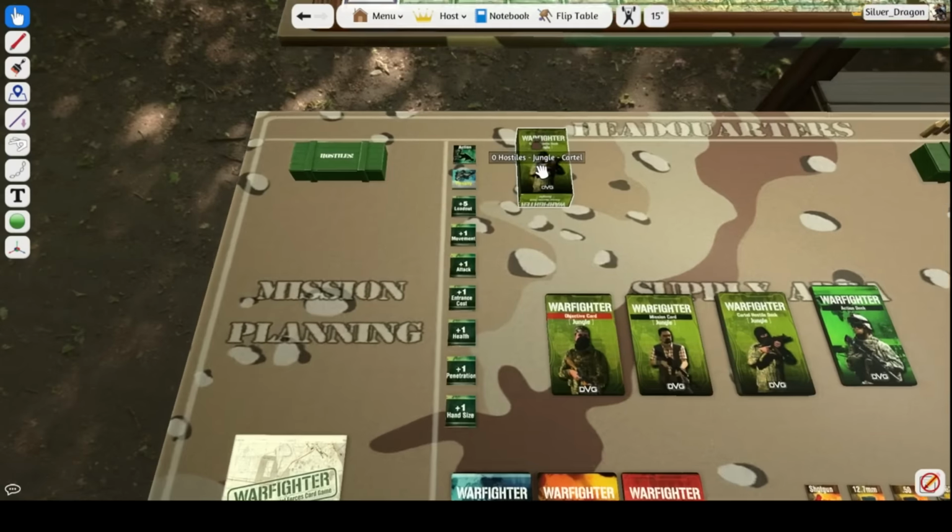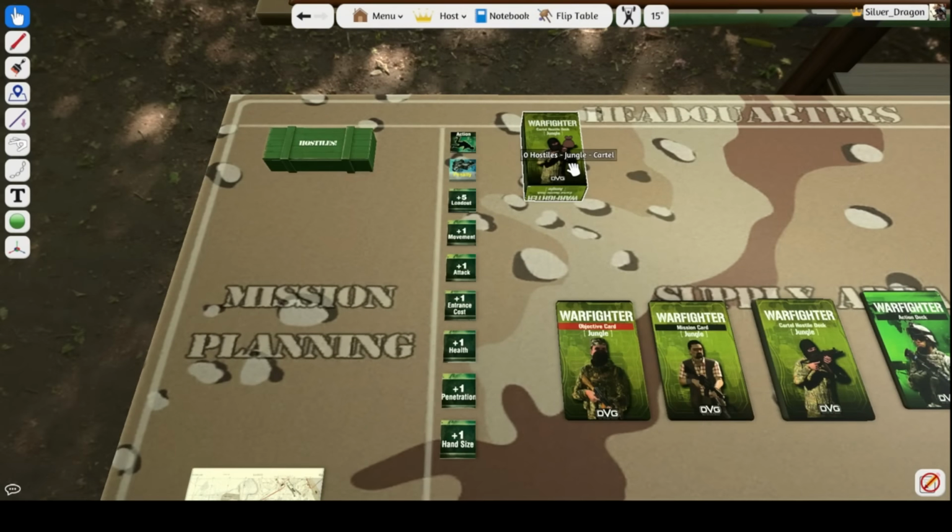That is the easy deck. The game has five decks with incremental difficulty enemies. This one has jungle enemies, cartel drugs, and has four types of cards, objective cards, which you select, what situation you play, the mission cards. You select them as the initial card.